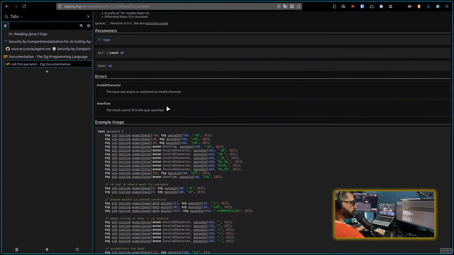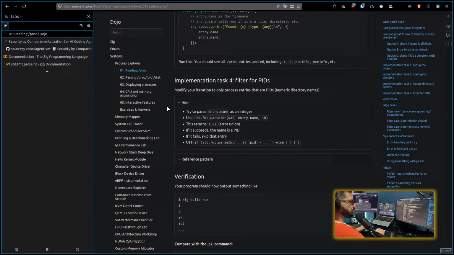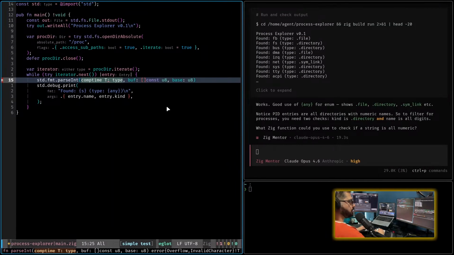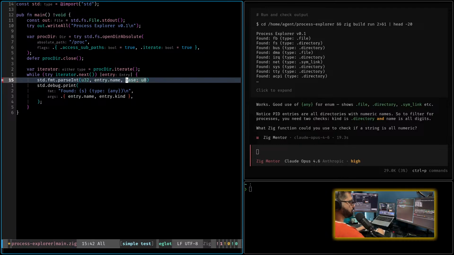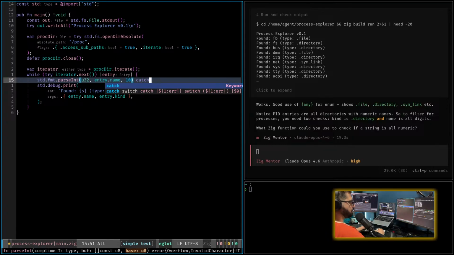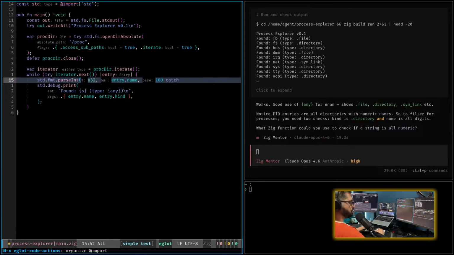What should I put here? u32, entry.name, base 10, catch continue.